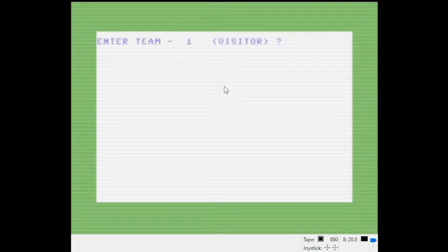So you need to know the number of the team on the disk in advance, so I did look these up. Team 14 should be the '86 Mets. No change. And team 2, '86 Astros. Any change? Again, we'll say no.